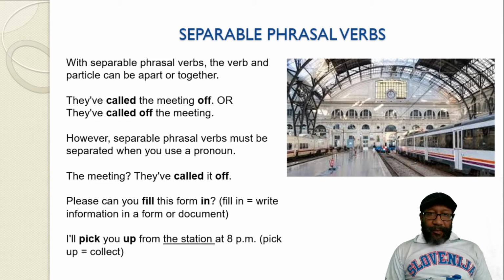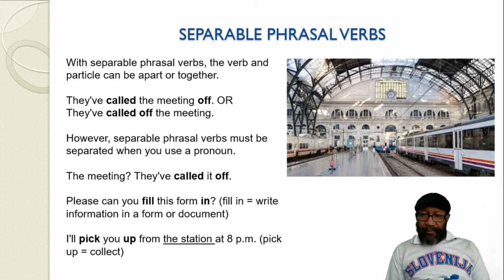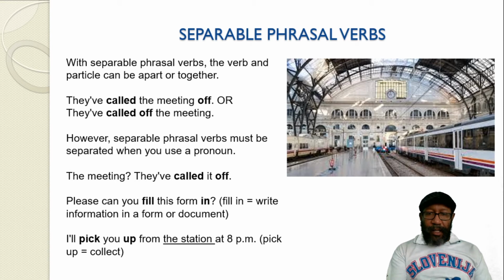With separable phrasal verbs, the verb and particle can be apart or together. So some verbs you can separate, the verb and the particle, like they've called the meeting off or they've called off the meeting. However, separable phrasal verbs must be separate when you use a pronoun. So if you use a pronoun, it's obligatory to separate. The meeting, they've called it off. Please, can you fill this form in? So fill in means to write the right information in a form or document, as we saw in the example before. I'll pick you up from the station at 8 p.m. Pick up means collect somebody. So as you can see, we have here a train station. If you use this sentence, it's because you go to meet this person at the station and you take him from there to a hotel or your house, whatever.